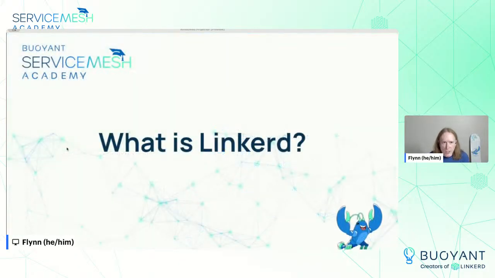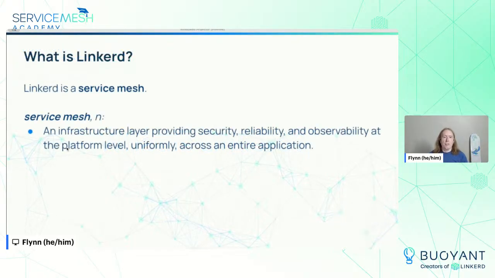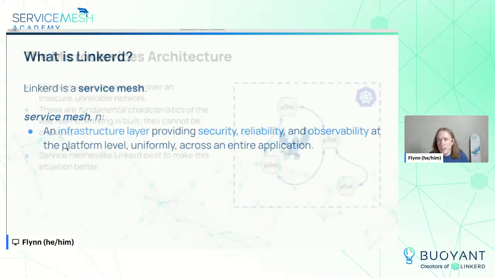So, quick intro to Linkerd as promised. And again, if you have questions, drop them in the workshops channel on Slack or drop them in our chat here, and we will get to them as we can. Quick intro to Linkerd, though. Linkerd is a service mesh, meaning it's an infrastructure layer dedicated to providing security, reliability, and observability at the platform level underneath your application, across the entire application uniformly, without having to change your application.